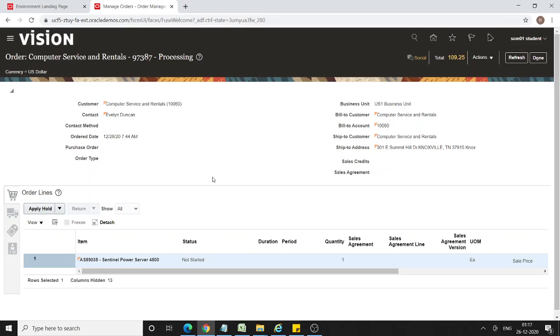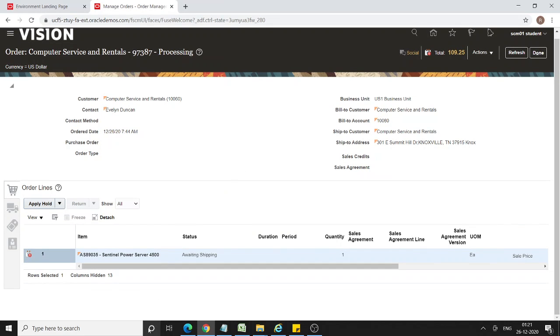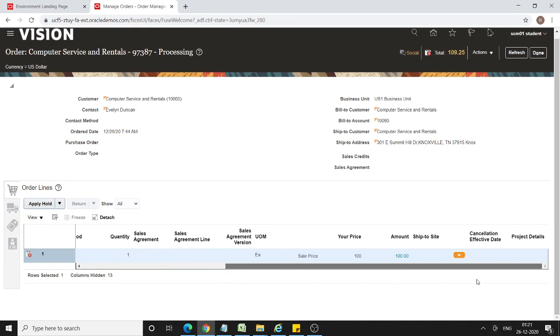Here we are not going to see the orchestration process because I have covered the same thing in multiple sessions. If you want to, you can refer to the order orchestration process. Now I will just refresh till the sales order line status gets changed to awaiting shipping. Then I'll go to the Manchester warehouse, and from there I will ship the goods. Now the sales order line status got changed to awaiting shipping.